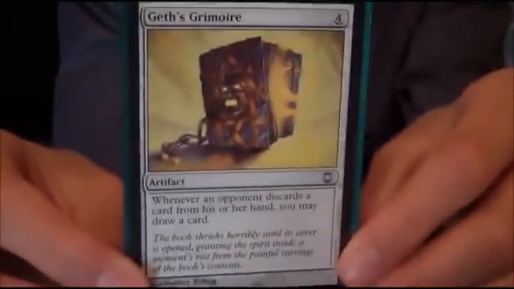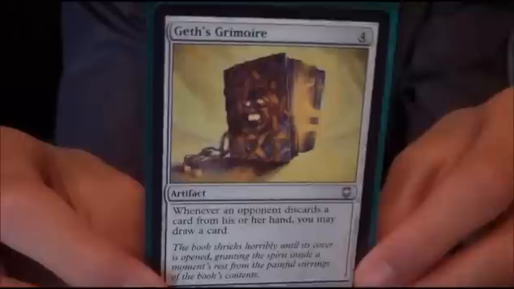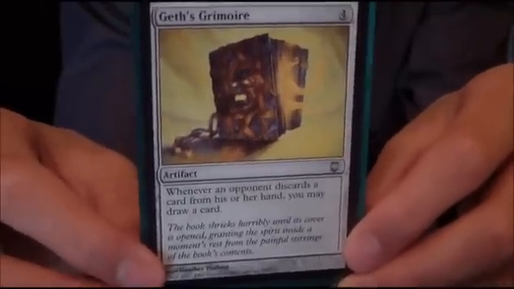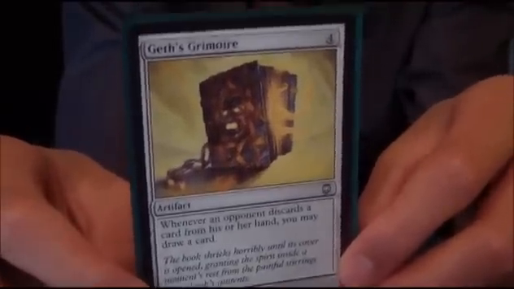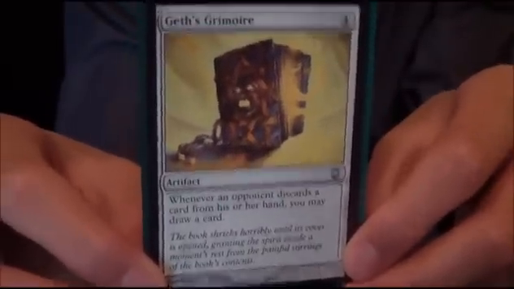Very nice. Now, there is probably the best utility artifact in the deck, which is Geth's Grimoire. Making every discard spell we have into a draw spell is really nice. Keeps our hand full, keeps Kagar Maro active quite a bit. Just a very powerful spell.